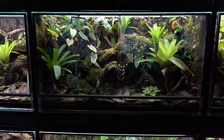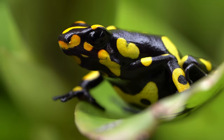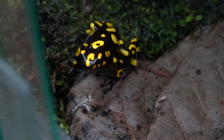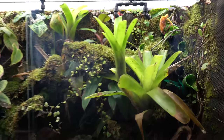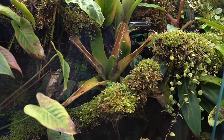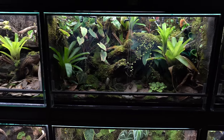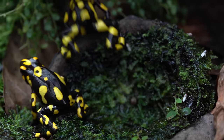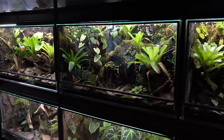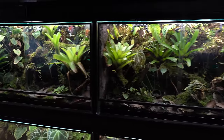To the right of that, I've got the Anchikaia Ufaga Hystrionica tank — another 44 by 17 by 24. This one's gone through some changes from the last tour. I think last tour I had a bunch of hieroglyphica in here, but they got too big and I had to remove them and put in some Neorogelia Malibu and Neorogelia Compacta. These frogs don't seem to want to breed for me — I've had three froglets out of the water in three years and all three of them did not make it. So at this point they're just pets for me. I absolutely love them — never thought I'd own those frogs.